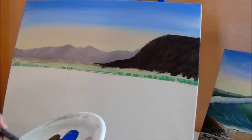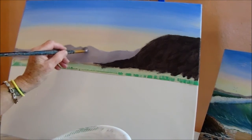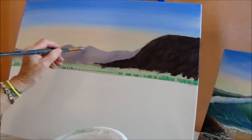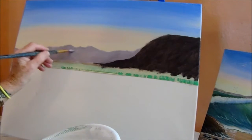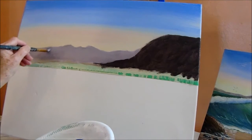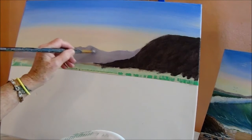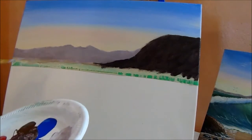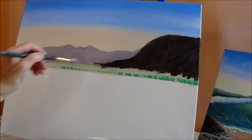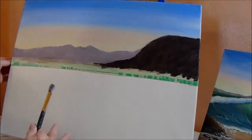So you might want to add another one in the center here because we don't want it to look like two big old bumps sticking up there like that. We want to make different shapes. So I'm going to leave those hills for now because there's a lot of work to do with those, and I don't want to spend a lot of time on the hills right now. So I'm just going to leave that for now. And let's work on the water. So let's take our tape off.